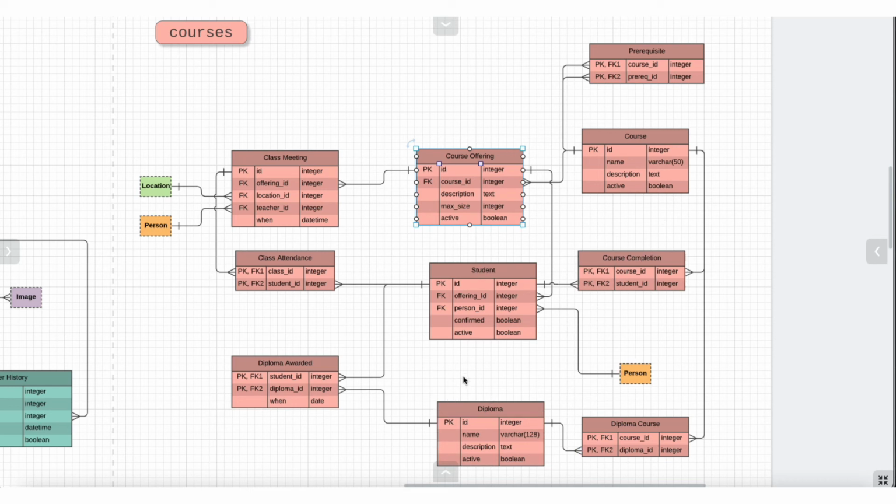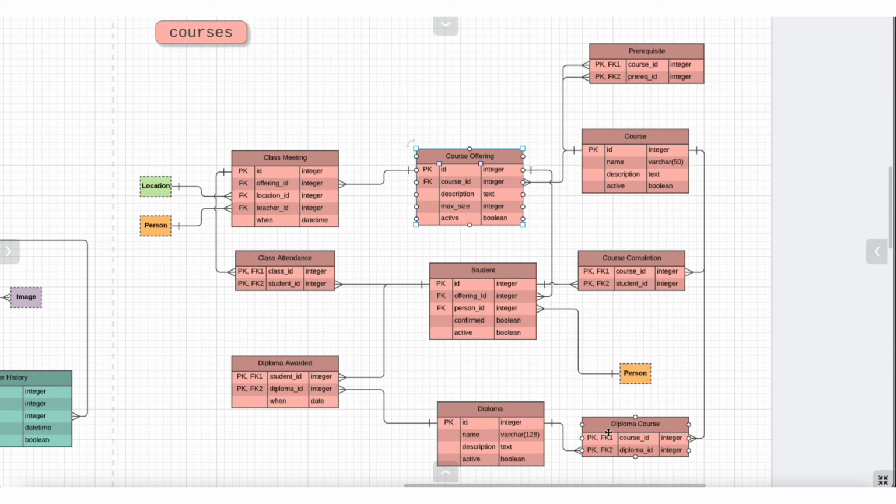We also have that information here, the idea of a diploma. So the church has a system where if you finish 4 courses, you receive a certificate or a diploma. I don't know what they call it exactly. So you might take 4 courses in New Testament and get a certificate or a diploma in New Testament studies. So the diploma has to connect to a particular number of courses or specific courses that you have to take in order to be able to be awarded that diploma.